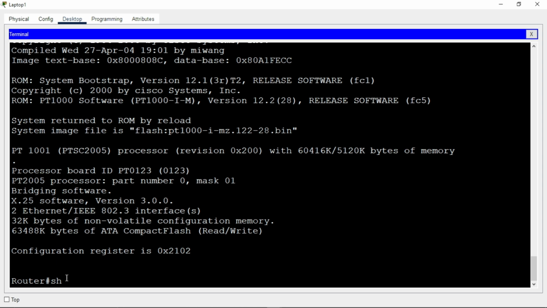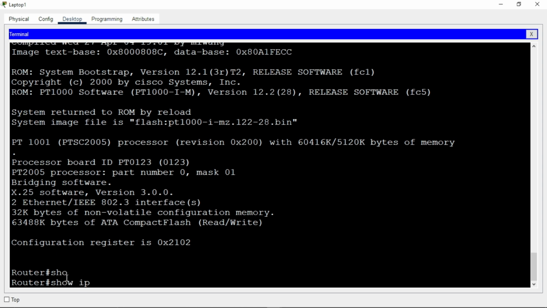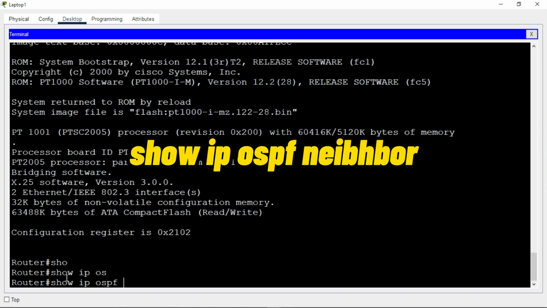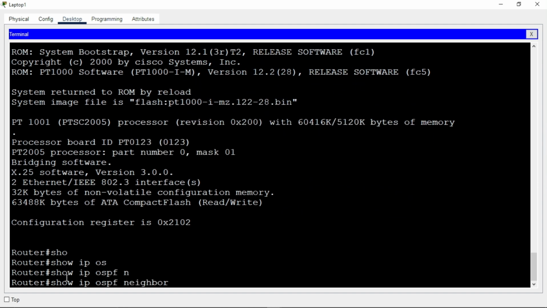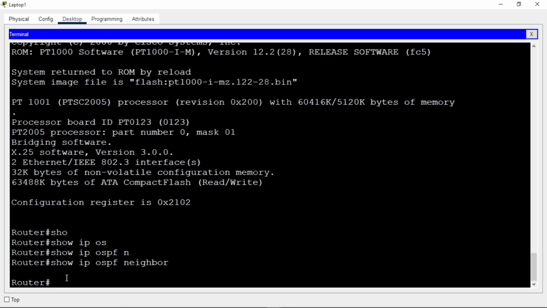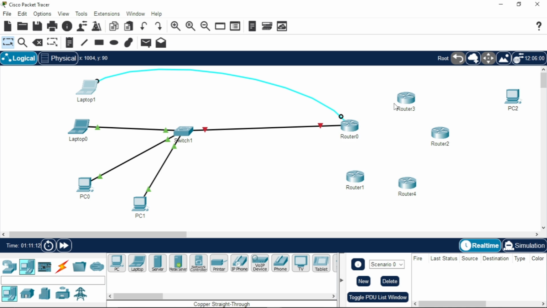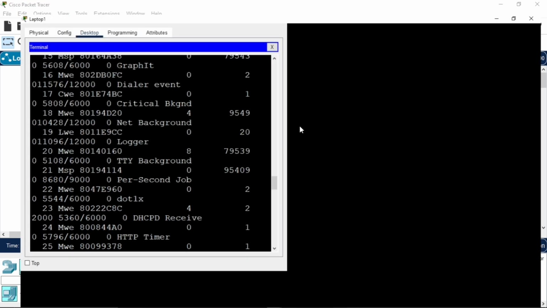So you can also do something like show IP OSPF neighbor. We can see the OSPF neighbor if we have one, so it's going to display somewhere here. We can also see that for RIP, and for EIGRP or whatever protocol you want to see the neighbor on. Remember, I said a neighbor is the device connecting directly to that particular device.